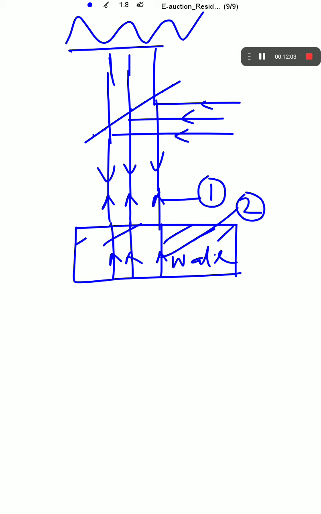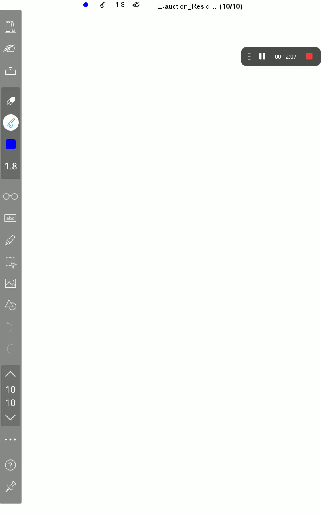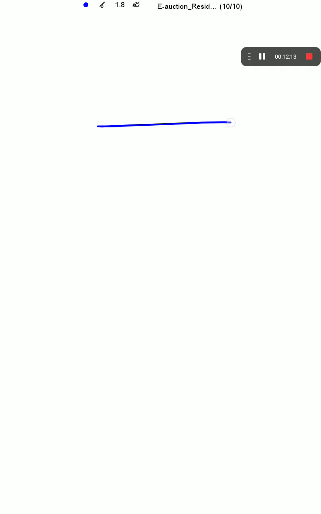Okay, so let us talk about another case, and we have the interference by reflection conditions. So we have another case, that is oblique incidence. So this is a medium or material of thickness T, let us say, and we are shining light at some angle, let us say this one.